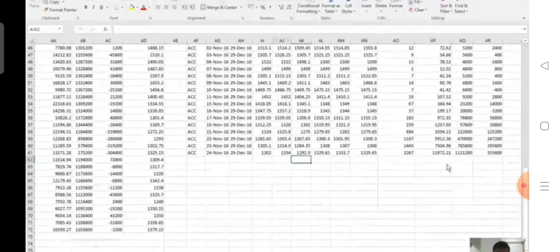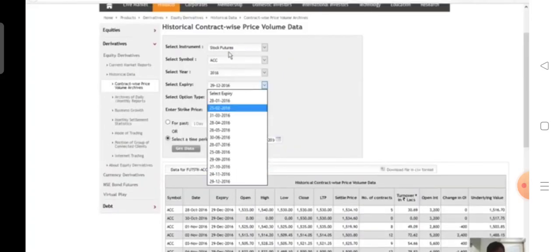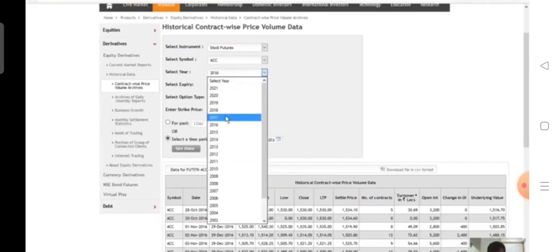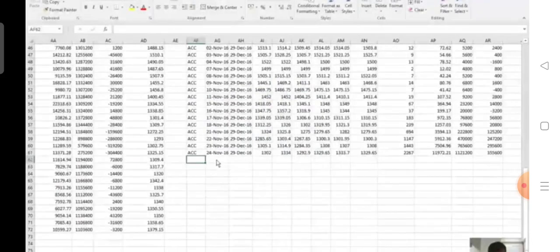Now the second month in the month of December is which month? It's the January month, correct? So January 2017, remember this. And we want data from which date? We want it from 25th of November. So let me take the data from 25th of November till date. So this is the data.